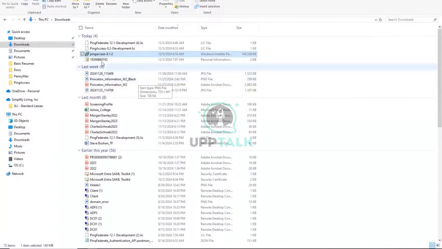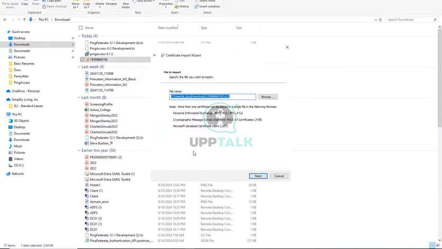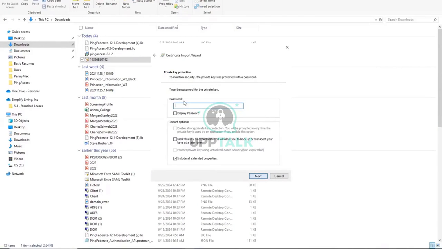Just double-click on that certificate which you have exported. Local machine, not the current user. Click on Next. Now click on Next. Can you give the password which you have given for the PFX?